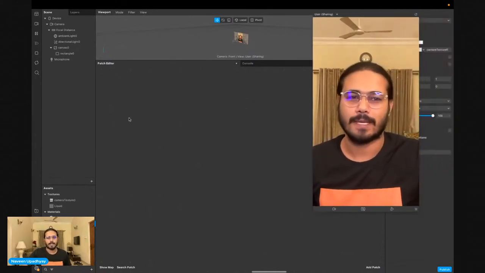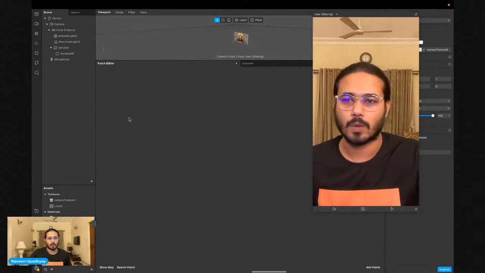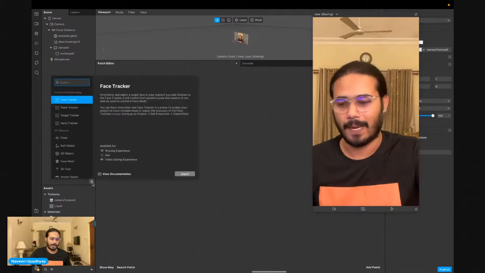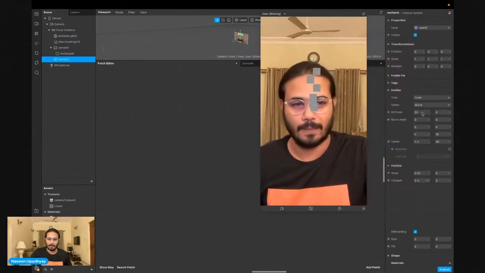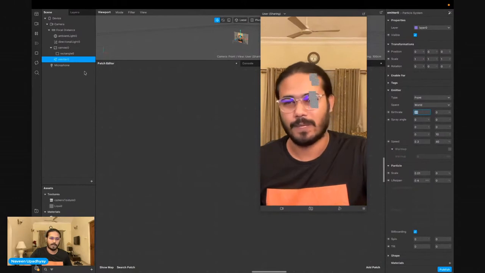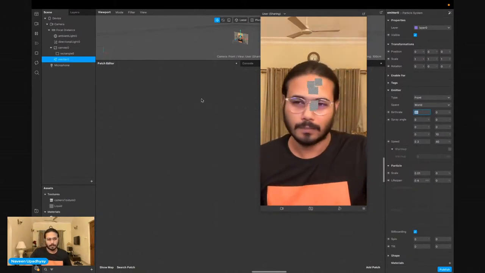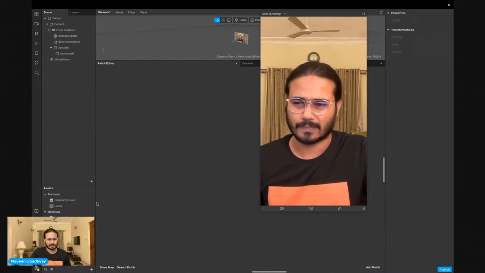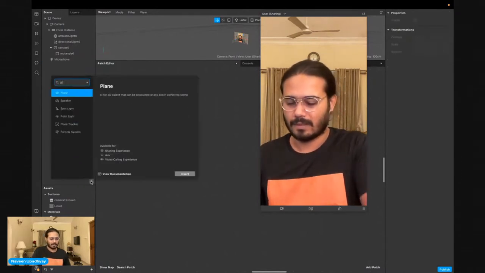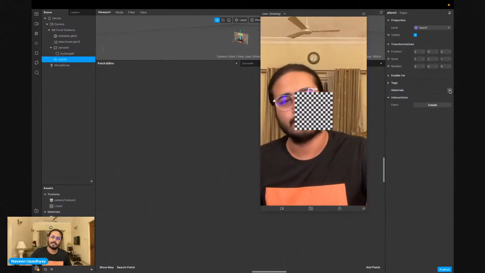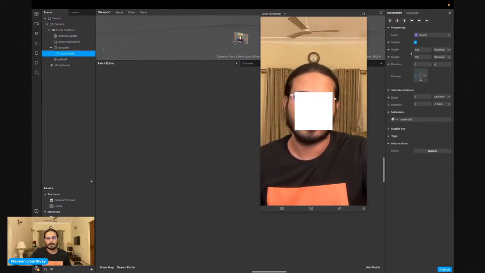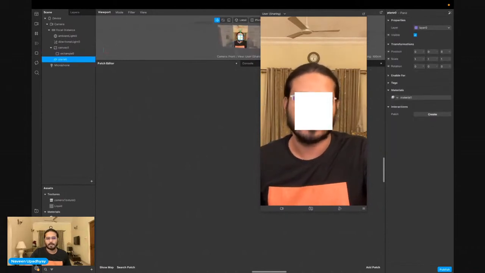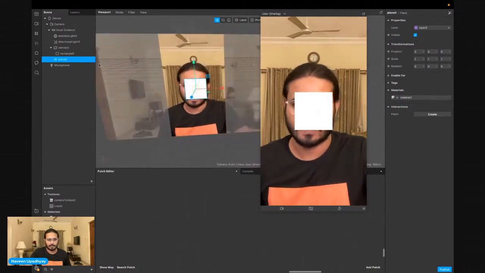Let's try to draw something. So let's have a particle system, and this particle system moves to, maybe not particle system. Let's try to have a, can I have a particle system or something like a plane as well, like a plane. So this plane is super white right now. There's nothing added to it, and we're working with a plane. Okay, so this plane should be smaller than it is right now.